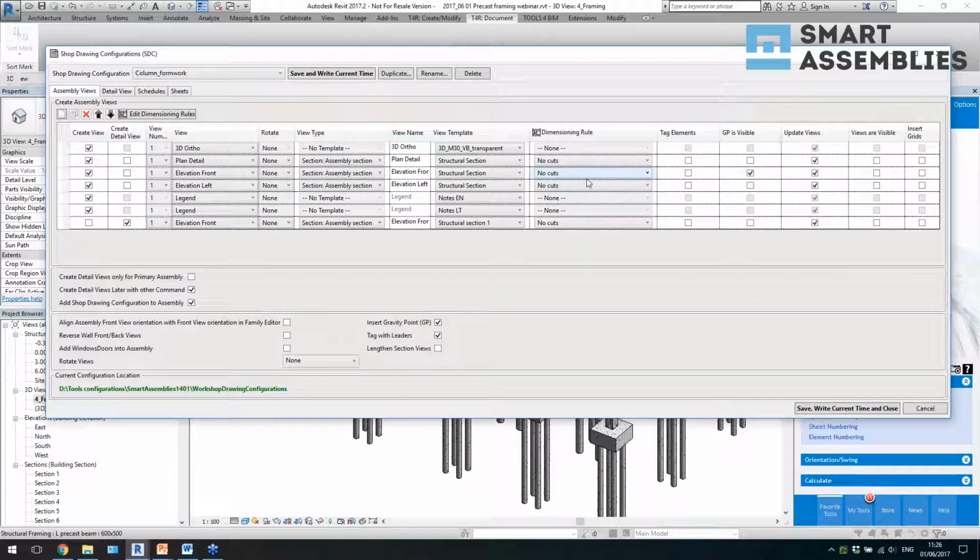So you prepare that in dimension rule and assign this to the view. Then there are some options for the tag elements, insert gravity point, insert grids, if they are crossing your element, then reverse element, how to orient it, maybe the beam should be oriented as it is in the family, and so on. So there are a lot of options here.